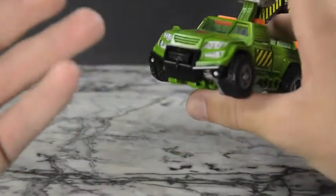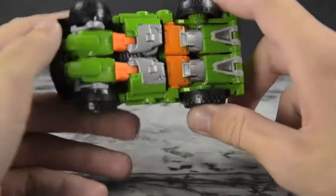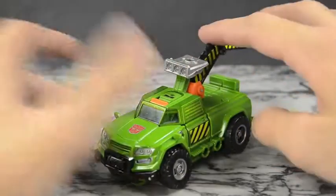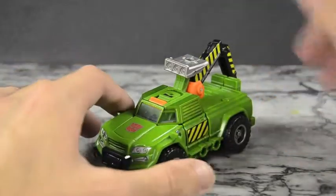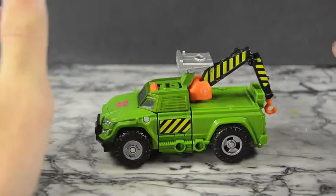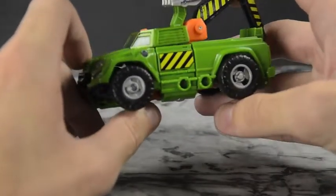Again, for that towing truck look, it looks very nice. And again, a lot of that kibble is just all folded away. You really can't tell this is kibble at all. So it's a very nice alt mode. Again, we have this floodlight. Looks good. He did have it in the comics and in the G1 style version, so I can live with it, even though it looks a little weird with the crane and everything. But hey, that's how it was there, that's how it is here. Also, he does have the nice painted rims. You don't always see that, so you gotta appreciate it while you can.